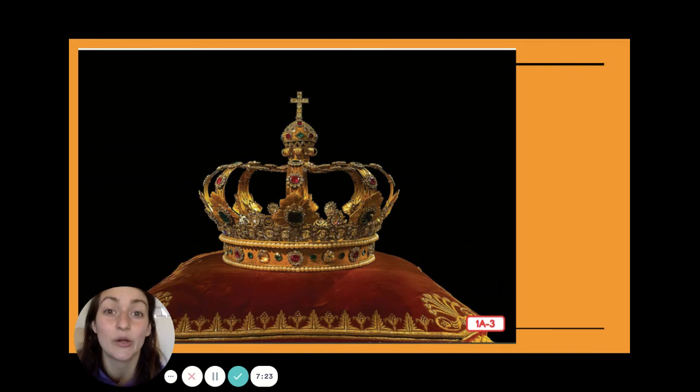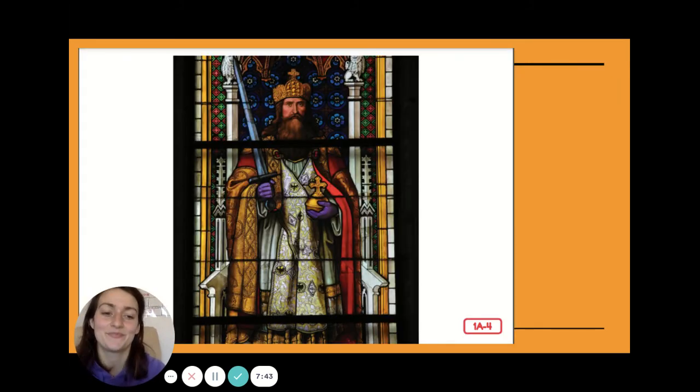Ooh, this is a close-up picture of a crown. It's made of gold and loaded with fancy pearls and other jewels. A hat like this would not be good for keeping the sun out of your eyes. And it wouldn't be very good at keeping your head warm. But if you were wearing it, it meant that you were the king or queen, the ruler of a kingdom.